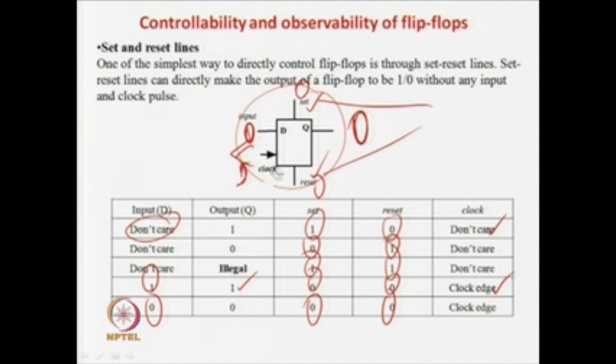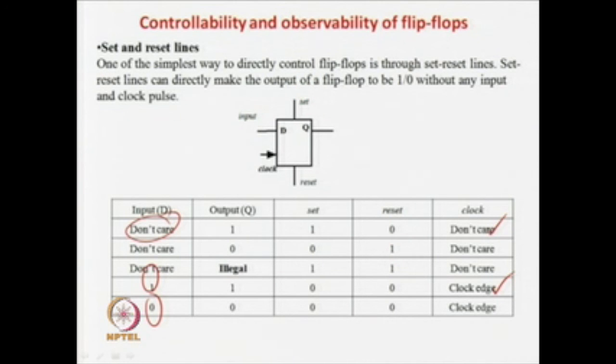But if you want to use the clock pulse to control these flip flops, then you know that at this input there will be a lot of combinational clouds, and another set of flip flops over here. So, you require a sequence of test patterns to set this input so that you get the desired output at this one. If you want to get a 0 over here, indirectly you have to set a 0 over here, and for that you may have to control this flip flop and so forth. For which you require a sequence of patterns.